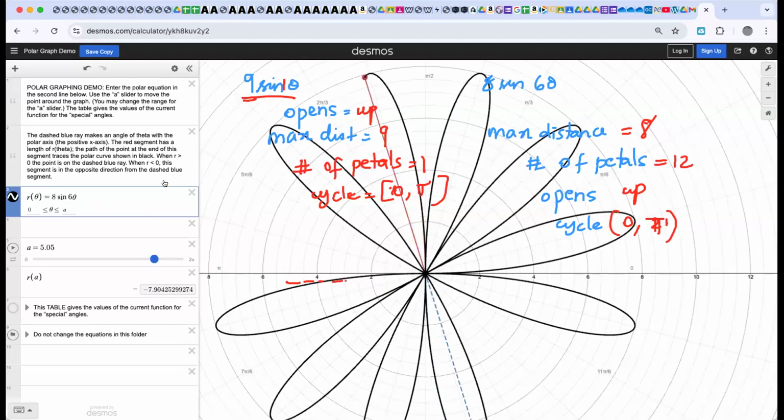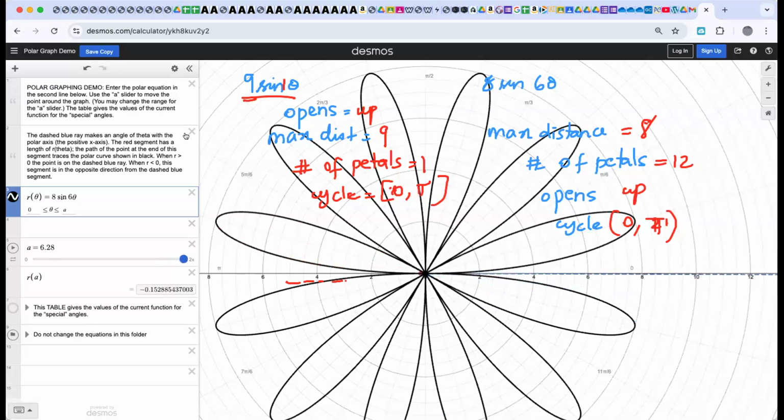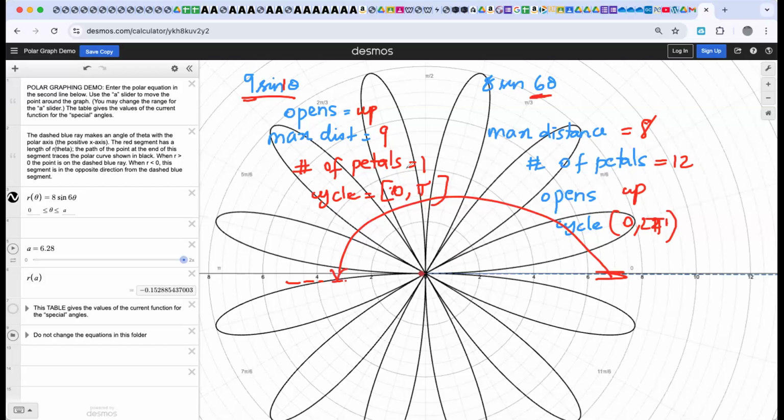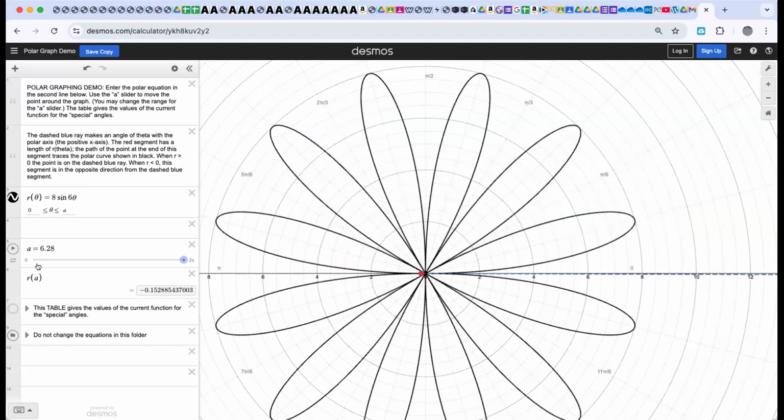But the cycle is what? What will happen to the cycle? See, if it is an even number, the cycle is 2 pi. Because when you come from this till here, it completes only one set of petals. Another set of petals comes when you go from pi to 2 pi. Can I move on? Nidhi, are you with me? Okay, good.